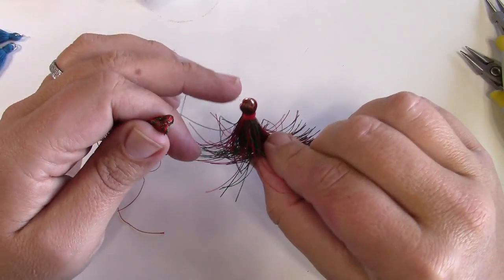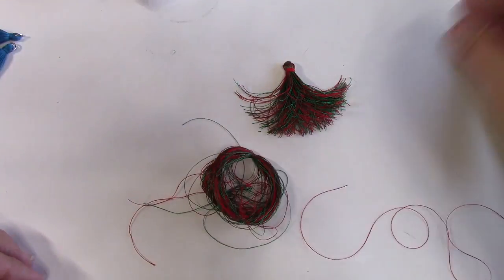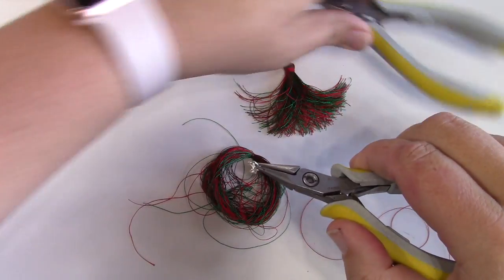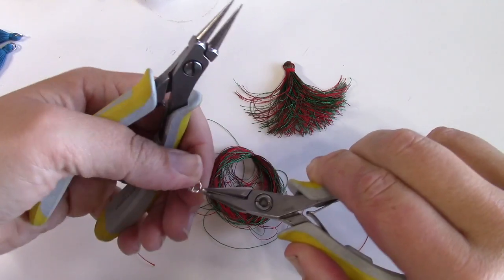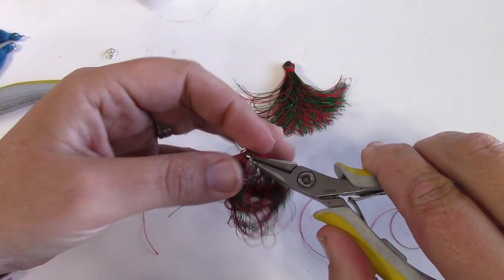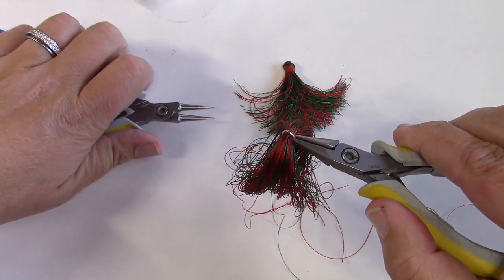Now before I do that, I've already added a jump ring to this one, so let's go ahead and do that so that you can see how I add my jump ring. If I can find my jump ring. Here we go. So I'm going to slide the thread into here. Make sure you get all your little threads in there. And then I'm going to close this jump ring.